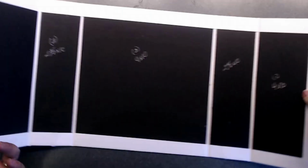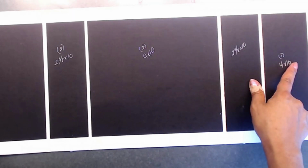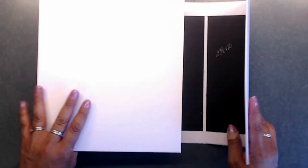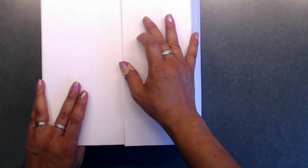Okay, and next what we're going to do is cover the inside and place some magnets on here. So when it closes, it will close like this. Okay, and I got some glue on there. I have to clean my desk, so I'll be right back.